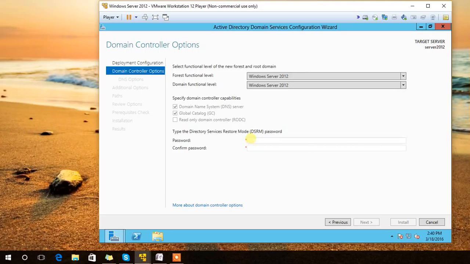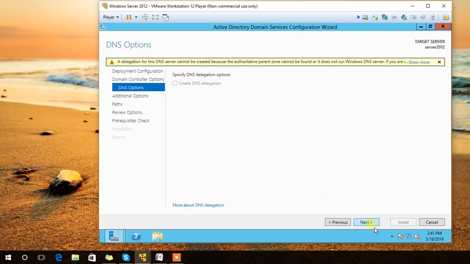Leave it by default, and I'm creating a password. And then we continue next.